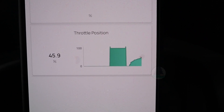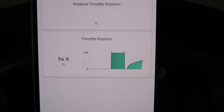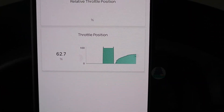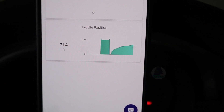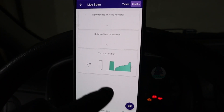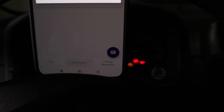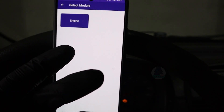Open this data and slowly press the gas pedal down — you want it to rise steadily. If it drops to maybe 20% for a second and goes back up, you would know there is something wrong with the throttle position sensor. But it is smoothly going up, the same as I am pressing the pedal, so my TPS sensor should be okay. You can build your own live data pages for whichever parameters you want to check, and you can also export them — test results from live data will be emailed directly to you.